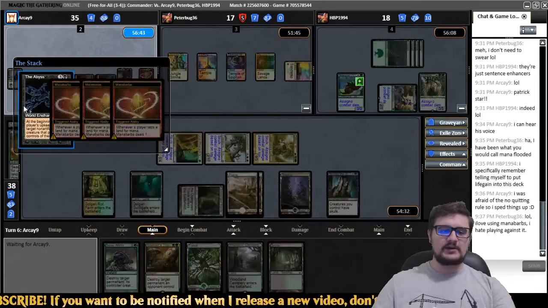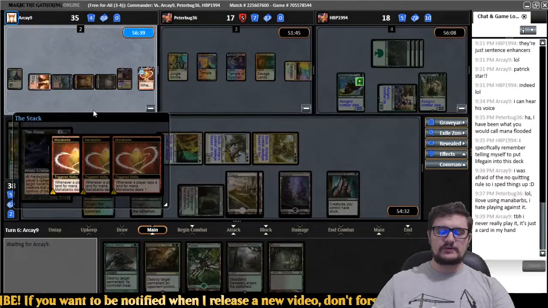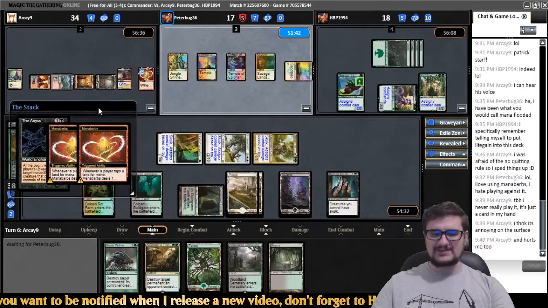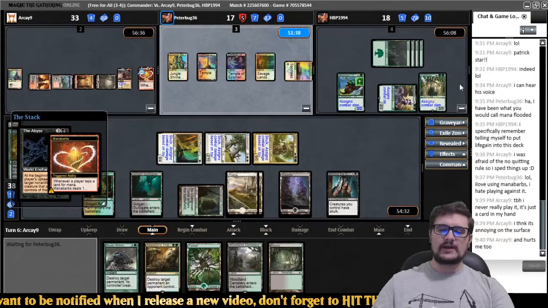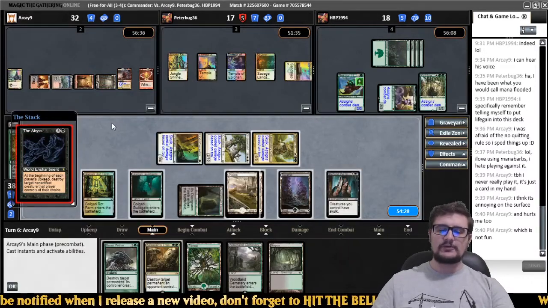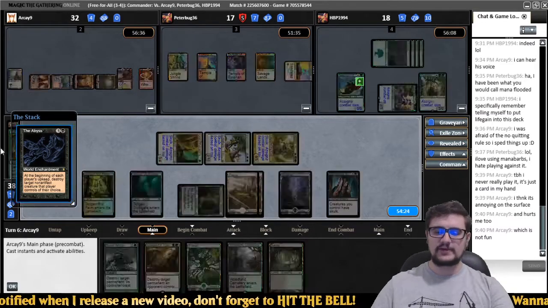So yeah, the Abyss here is going to come down. So now what's going to happen is each opponent is going to have to start destroying creatures that they control of their choice. So in other words, it's kind of like a sacrifice ability. We can use the Abyss here at the end step of HP 1994. We can go, let's say, the Assassin's Trophy on the mana barbs and then Beast Within on the Abyss. Get rid of both of those pretty big targets, I would say, and then see what else happens for us.